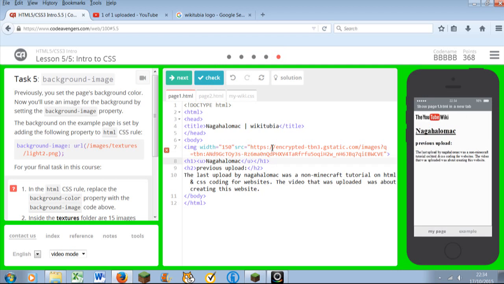So, if you want to take a glance at this, we now have the image tag with the width, and the width has to come first, because if it comes after, it won't affect it at all. It probably has that expected character after attribute value. Oh yeah, I want to put a space between everything.